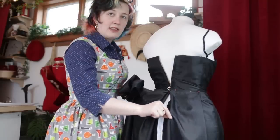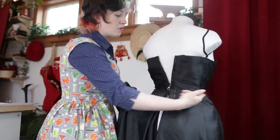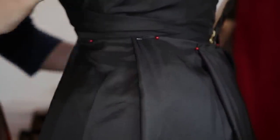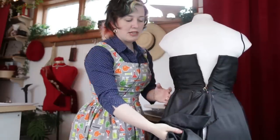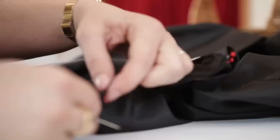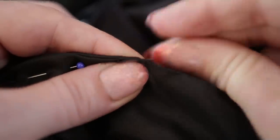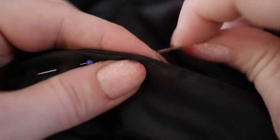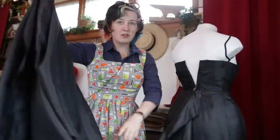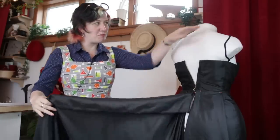What I've done is start at the center back and gone around the front, adding a few deep pleats to act as darts — because I don't actually feel like darting it, but I need some way for it to be a little bit smaller at the waist. Now that I'm pretty happy with how the pleats are laying, I went ahead and pinned each of them in so that once I took it off the mannequin it would still be together. From here, I'm going to whip stitch these edges together so that the inner skirt layer and the new outer skirt layer are nice and joined at the top, and then what I'm going to do with the rest of all this is a kind of decorative pleating action.